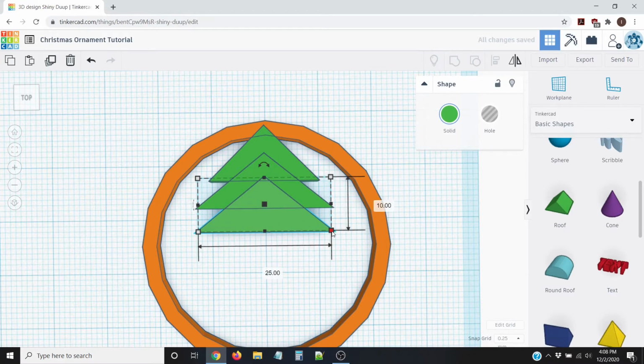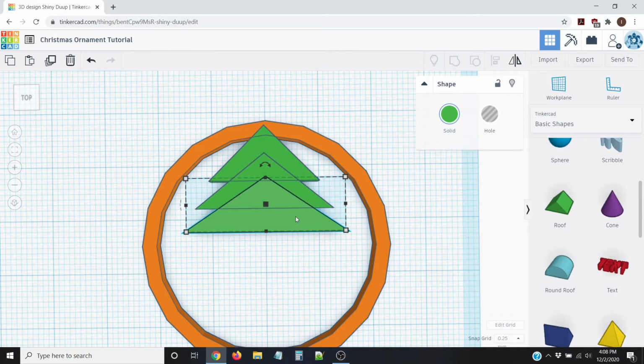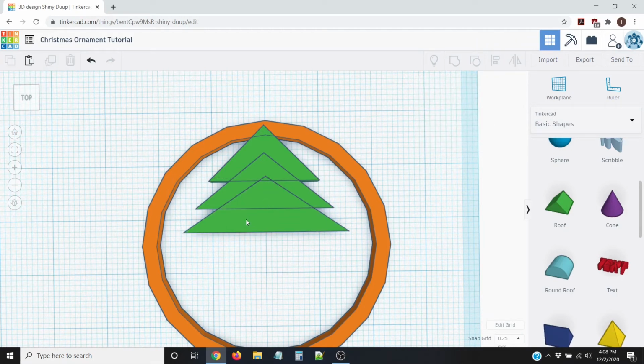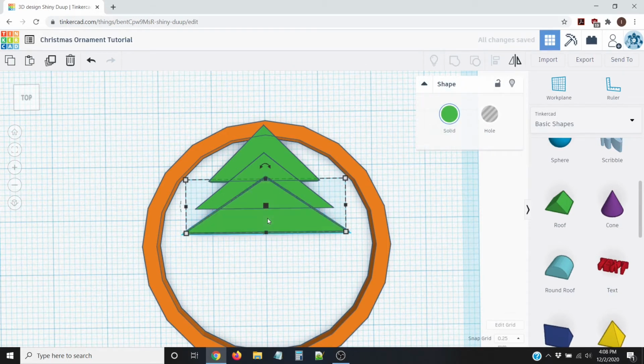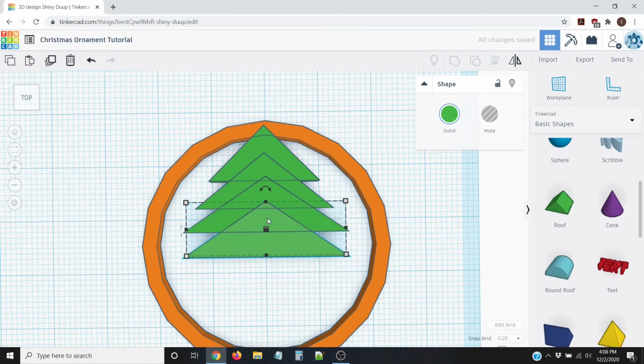So move it down like that, and I'm going to change the size of this down here from 25 millimeters to 30. Then I'm going to take this and use the arrow key to move it back over, so the top of this is just basically on this line. And I'll keep doing that. Move this down. Change the size of that to 35 millimeters. Move that over.